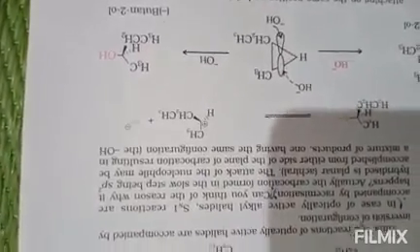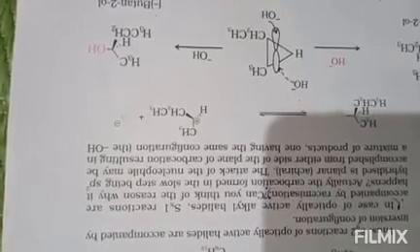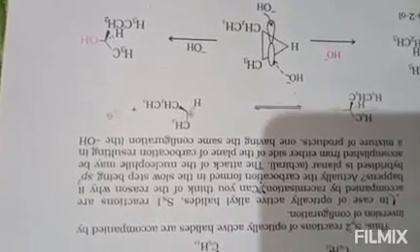And why will it give racemization or a racemic mixture? Let us see it. Actually, this is the answer part. The carbocation formed in the slow step is sp2 hybridized and planar. So the attack of the nucleophile may be accomplished from either side of the plane of the carbocation, resulting in a mixture of products. Because of this, you will get a mixture, that means plus and minus, so you will get zero optical rotation.